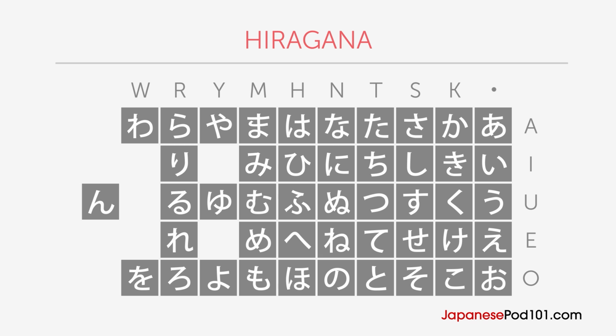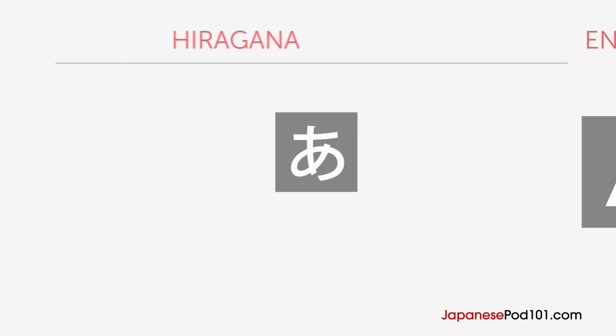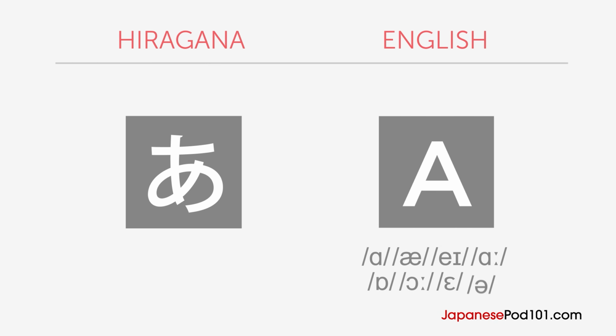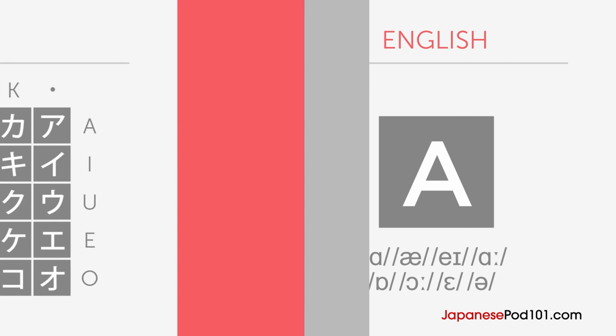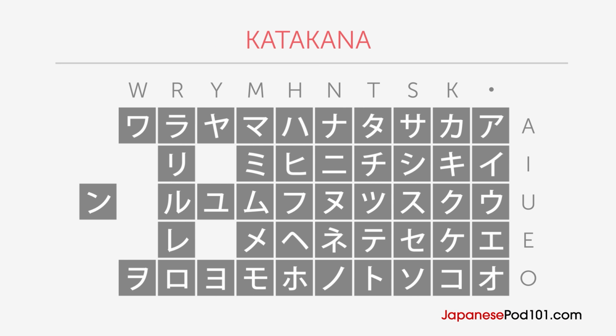Hiragana is the basic Japanese alphabet. Contrary to the English alphabet, however, each character represents one syllable sound. So every time you see one specific character, you know that it will always sound the same way. The second script used in Japanese is katakana. Each katakana character represents the same syllable as its hiragana counterpart.